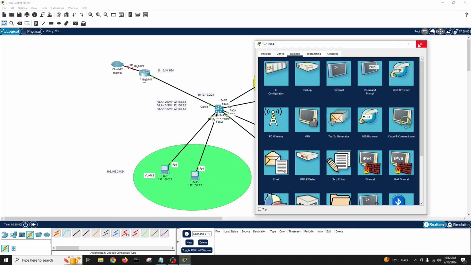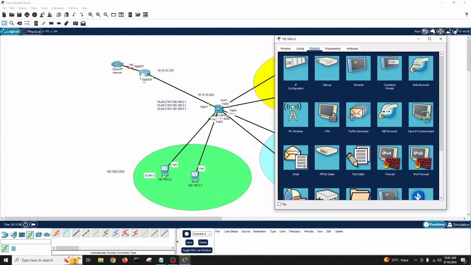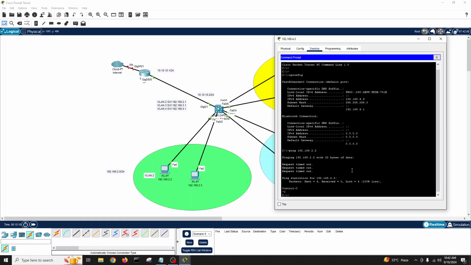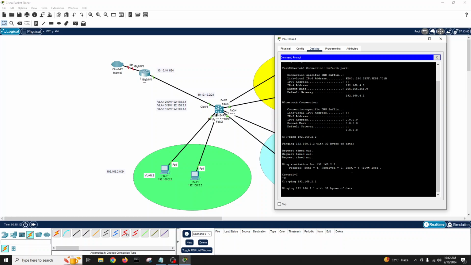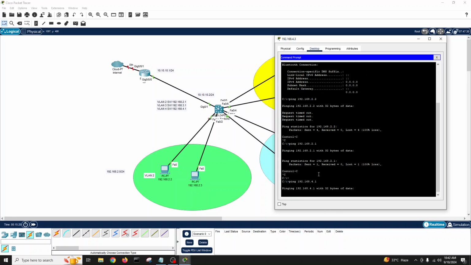Right now this PC is trying to ping this one, but how can it, if it cannot even reach its gateway? It should reach its gateway 4.1. If it cannot even ping its gateway, how will it reach the other side?